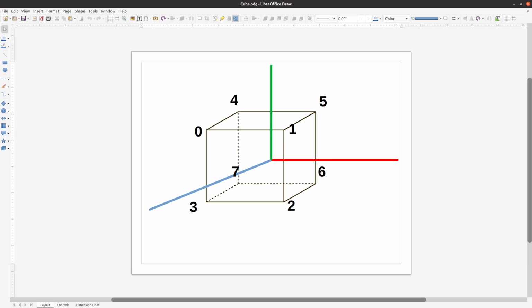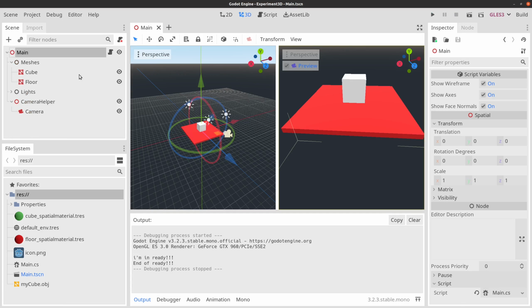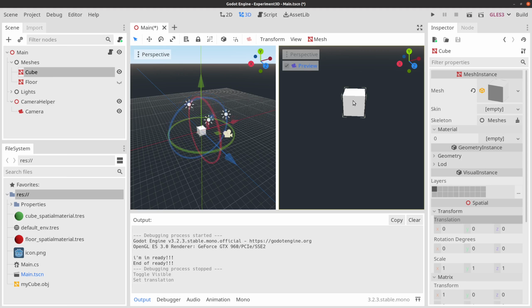An interesting thing to note is that if you go to Godot, let's stop the game and shut off the floor. If you remember, we had to lift the cube up a little bit to put it above the floor, like 1.356 here. Let's just zero that out, so this is actually at the center of the world.